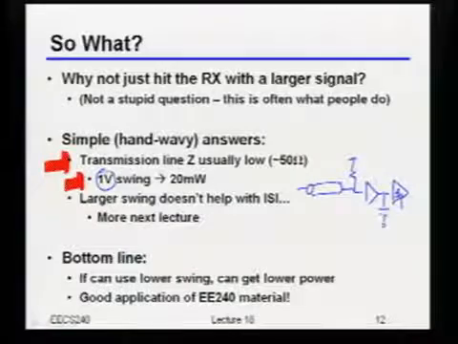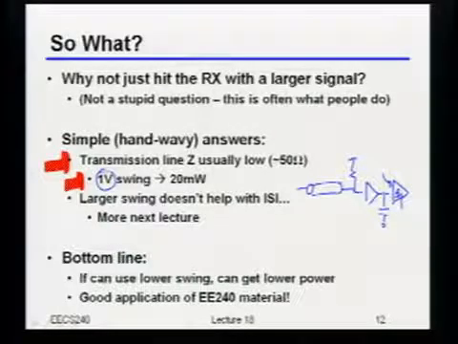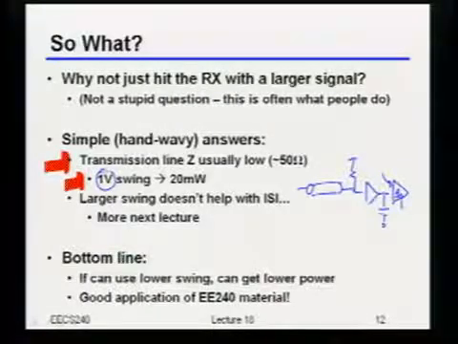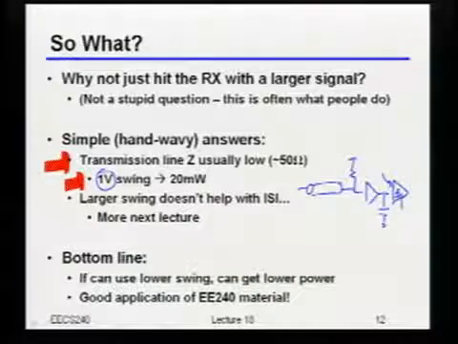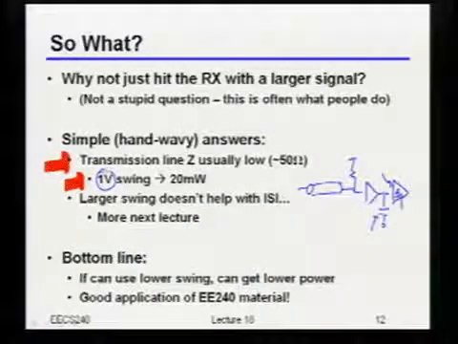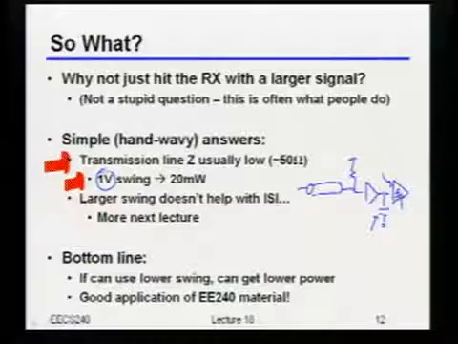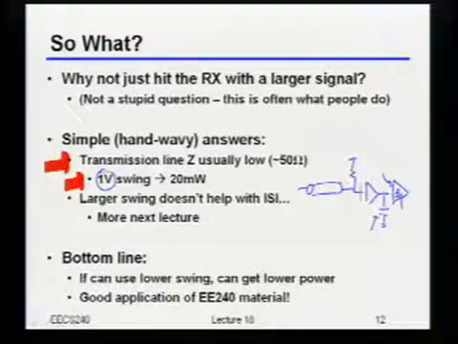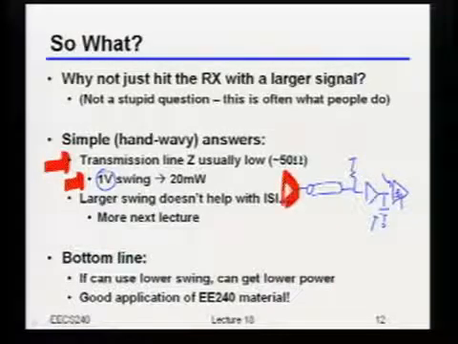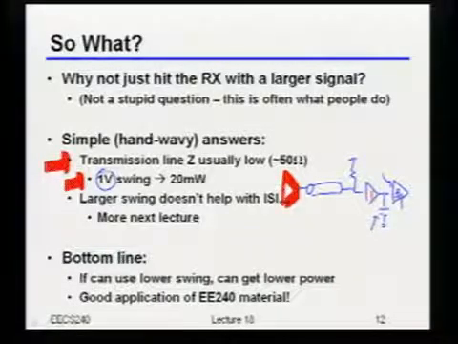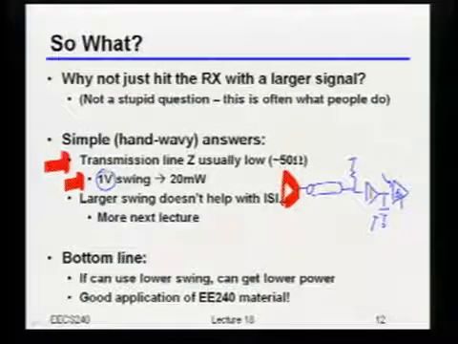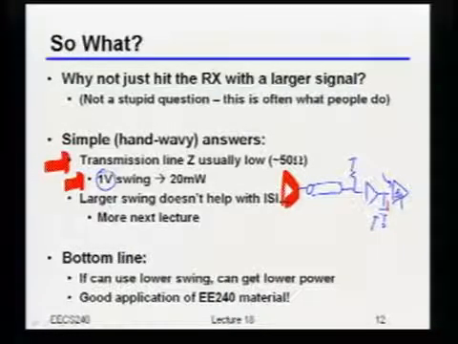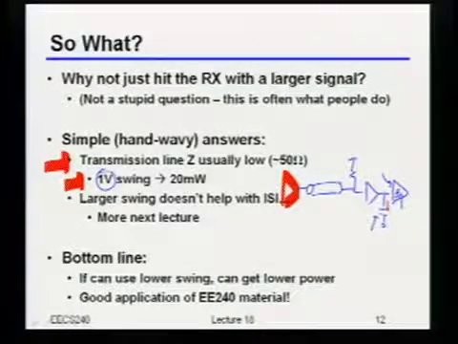Exactly. This comparator here probably just has a capacitor at the input, right? Remember, at DC, the impedance of the capacitor is infinite. So to get the same voltage swing, since this impedance is probably a lot higher, it costs me a lot less power. So I'm going to argue that a lot of times, rather than putting a really big swing at the transmitter, maybe you're just better off putting a little bit of gain at the receiver. That gain is a heck of a lot cheaper because the impedance you're driving is a lot higher. So that's the first reason.